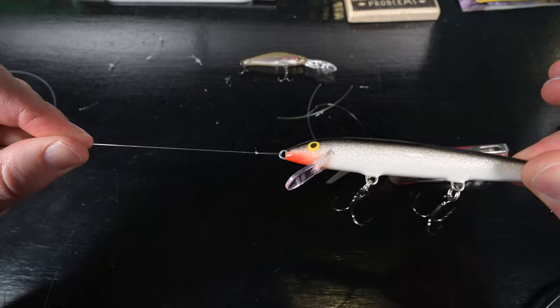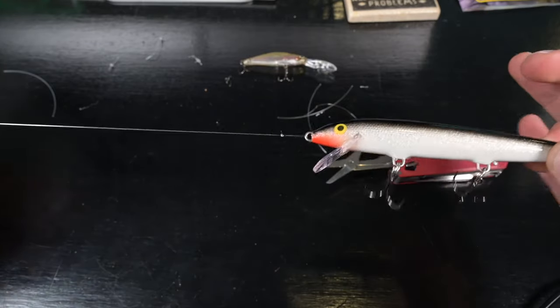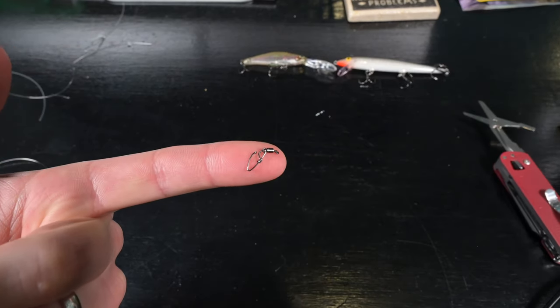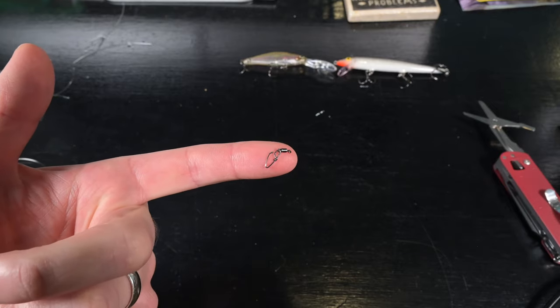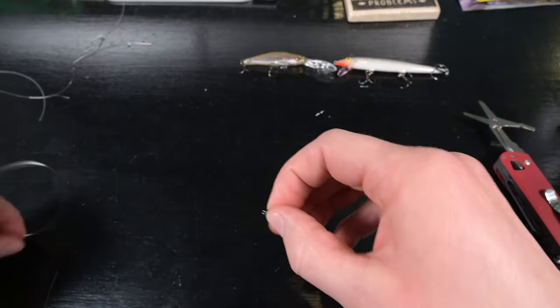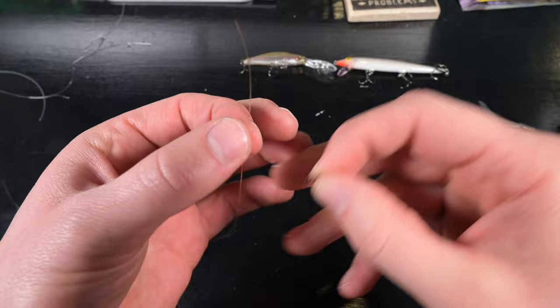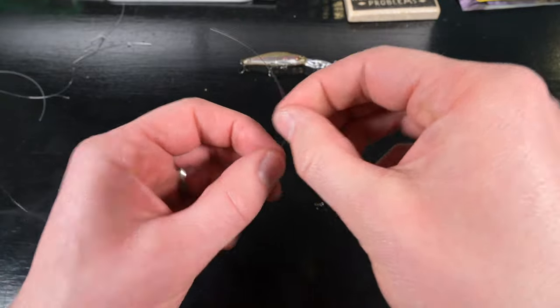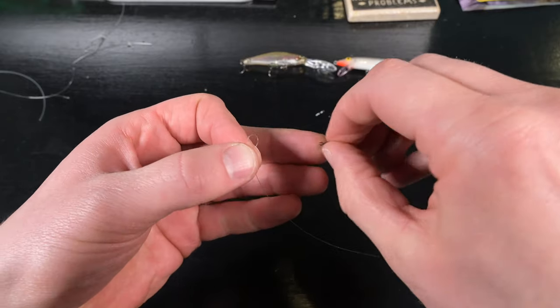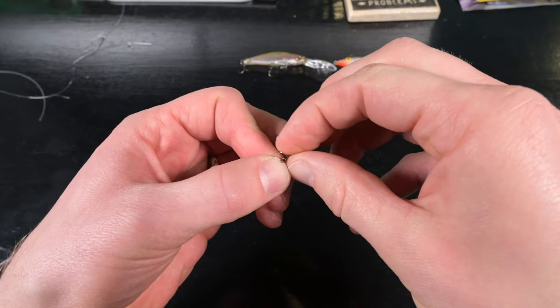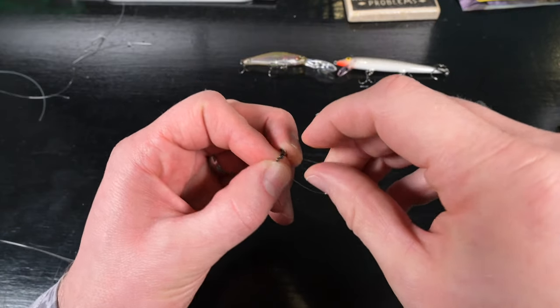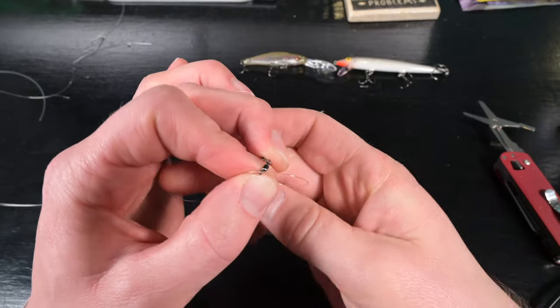When I'm out trolling for rainbows, I like to use the smallest swivel I can find, and that way I have a much greater and quicker range of lure options. Without having to retie knots, I can just tie a swivel to my leader using the perfection knot, and that allows me to change between a spoon and a Rapala when I'm searching through lures to see what's the hot bite for the day.